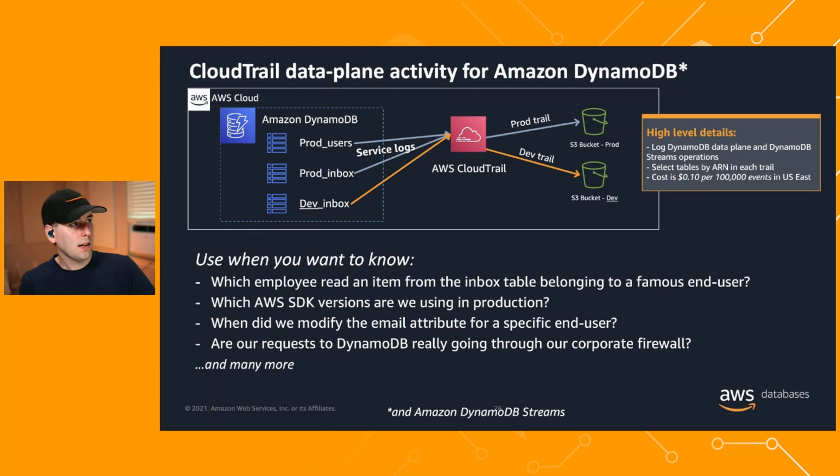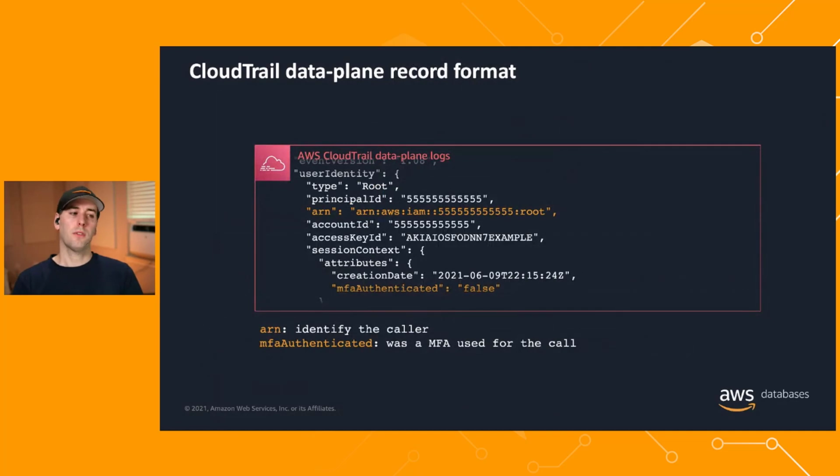As you see here in this example, we colored these arrows. It's showing you how when you enable it, you can say, okay, I want to turn it on for the dev tables. I want the dev trails to go to this particular S3 bucket or a prefix. You can do the same thing with prod. So you want to selectively enable this on your DynamoDB tables to control costs. That is a best practice. Oh, and by the way, this also added support for DynamoDB streams.